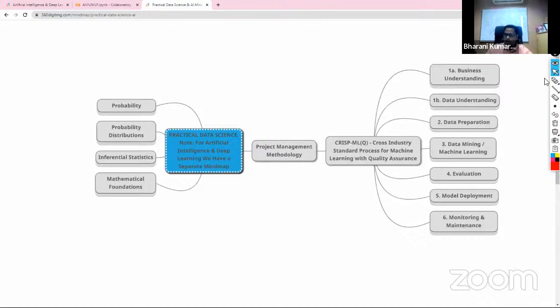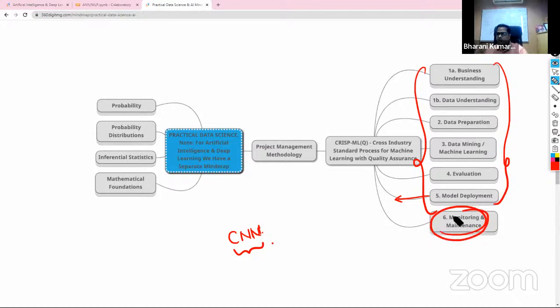So the deployment part, I'm not going to explain today. We will do that in the next module. But in this module, we would switch our gears now to CNN and talk further about this theory. And then tomorrow when we connect, we will take this to a logical closure. Monitoring and maintenance is something which happens on an ongoing basis. You build your model, you're happy with the accuracy, it's a right fit model, you deployed the model. When people start using the model, you will start capturing the monitoring and maintenance details.